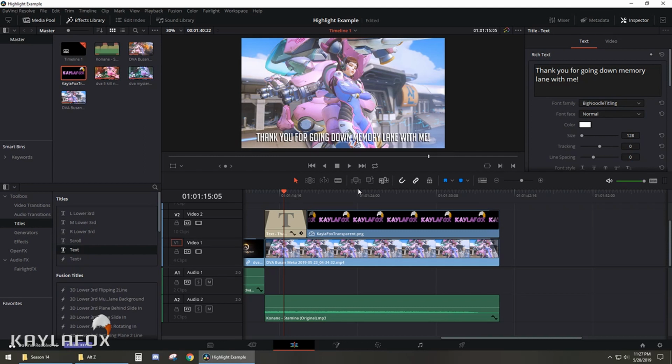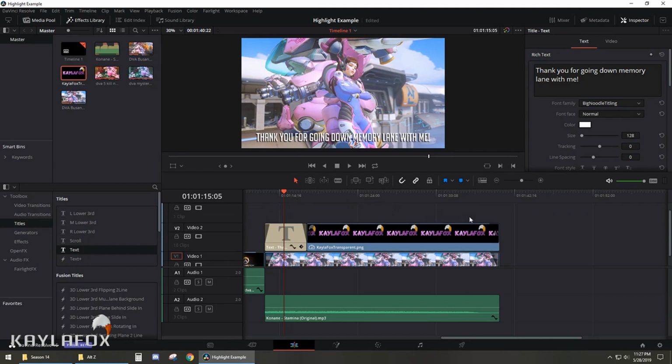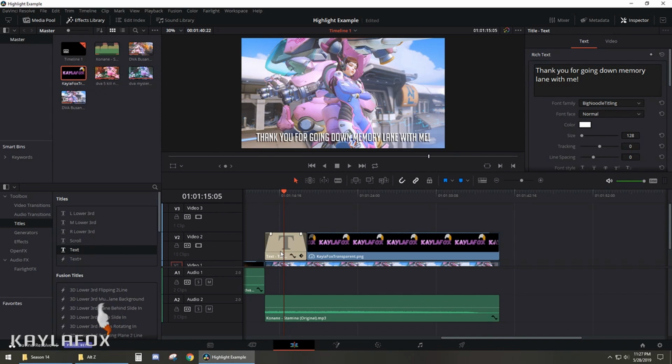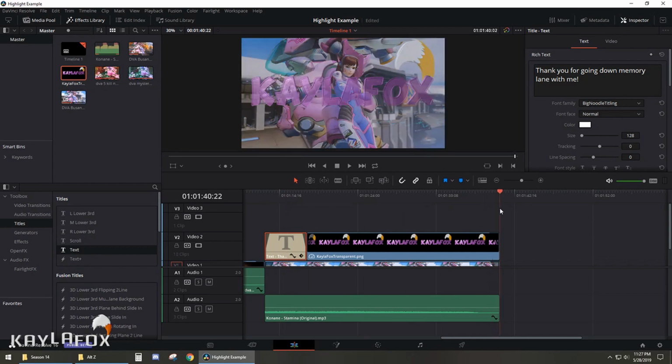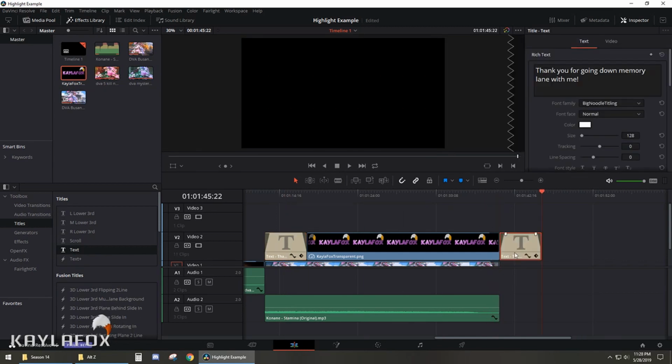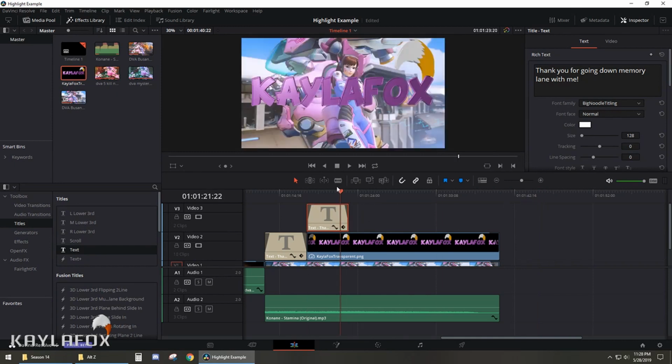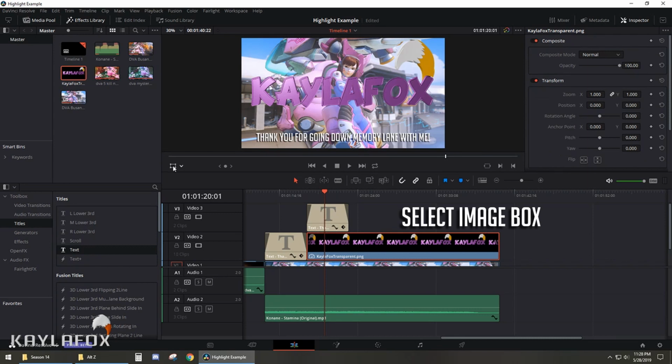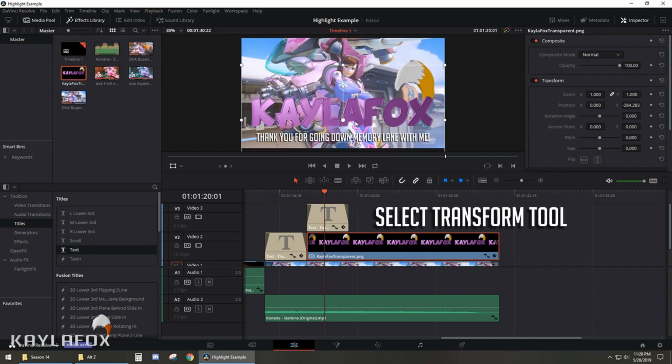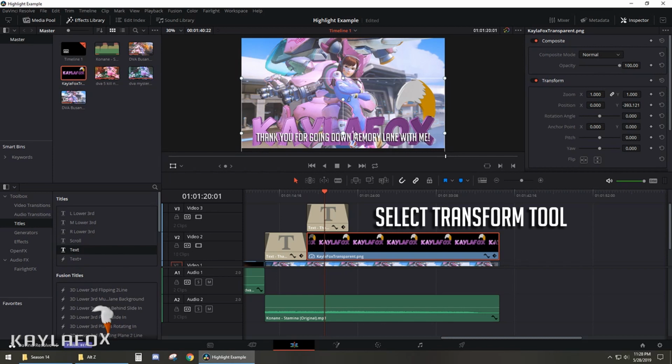Now we're going to work on the next track up. And we're going to copy, and we'll just paste it. Because it'll always paste in the same track, I'm going to move it to the end. Paste, and then I'm going to move it up and over so that I can actually work on it on a different track. I'm going to move Kayla Fox down, so I'll select that transform tool and drop it down to where it kind of was in the beginning. I think I messed up. No, it's in center, so that's good.